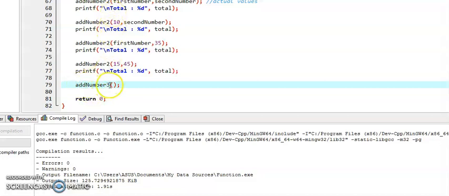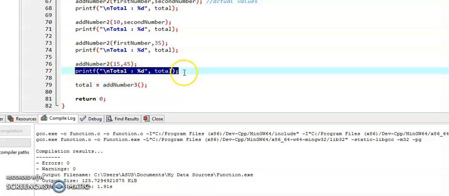So at number 3 will hold a value. Okay, in this case, we can also assign total equal to total to add numbers. So there are two ways of how we can work with this. Either we assign this function to total, okay, this is one way, and then we print the value of total.